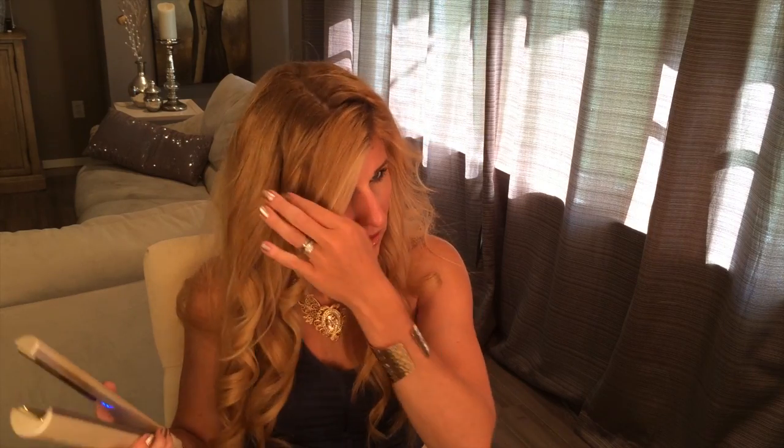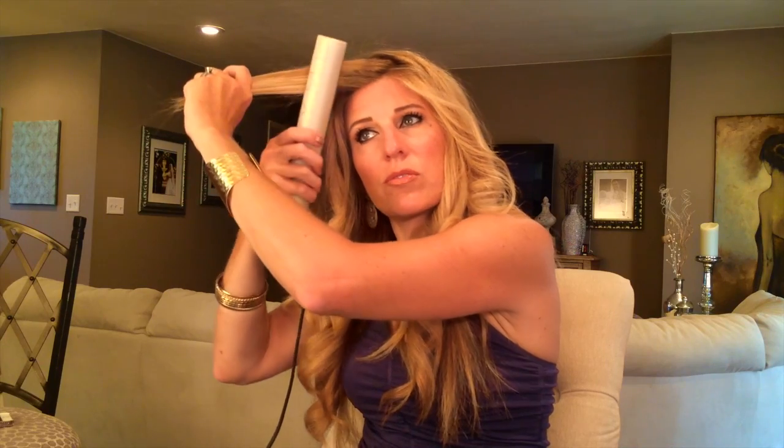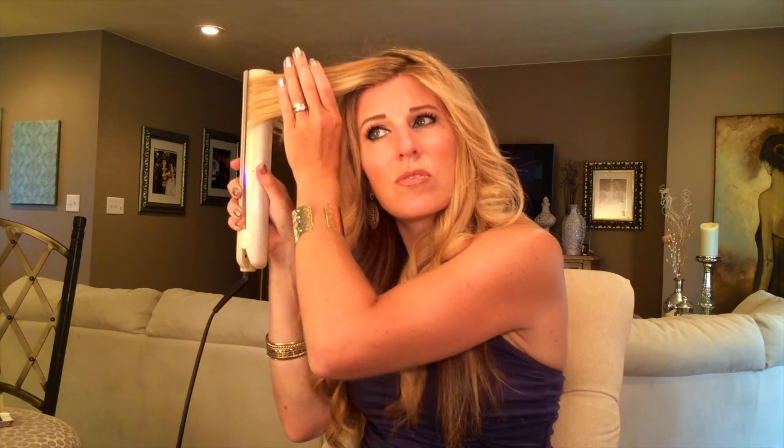While we're finishing on this side, I'd like to tell you about the iron I'm using. We have a few prototypes, and this is one of our original versions. It's actually 3D printed. Yes, 3D printed. It's so cool. Because it's 3D printed, it has some texture on the outside, whereas the final iron will be really smooth. As a result, this one creates a little more friction, but it still makes a great curl. I loved this iron so much until I tried the smooth plastics. And it's so exciting to see it all come together.